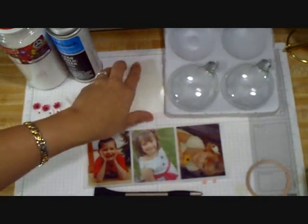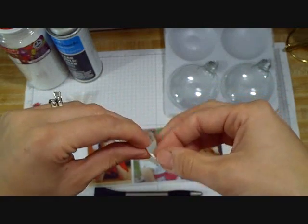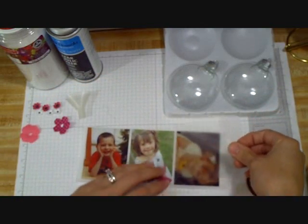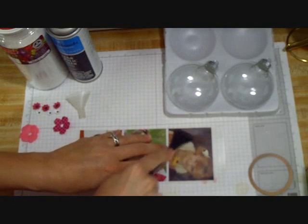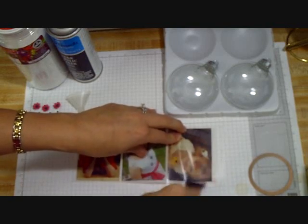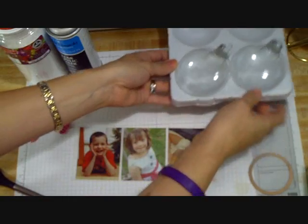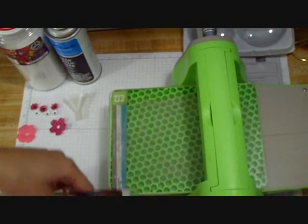The first thing you need to do is cut a piece of that adhesive film sized to fit — I already have mine cut. You just peel off the backing carefully, then lay it down over your photo or stamped image. You then want to use your basic gray or some other tool to rub out any bubbles and air pockets, and make sure you have a good seal. If you don't, that will affect the way that your image goes onto the ornament — you obviously need it to be fully sticky. Now I'm going to cut the photo out. You don't have to use a die cut machine; you can punch it, use a shape, or whatever you like.